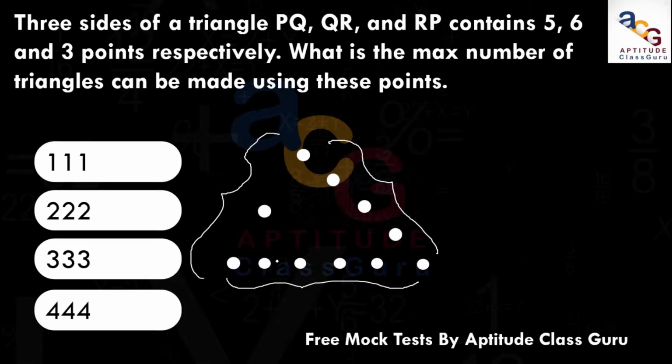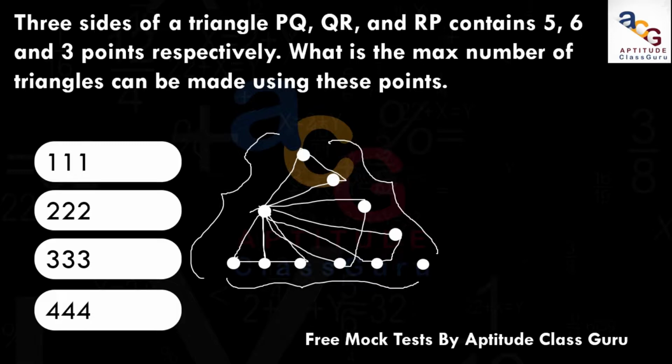You need to create the maximum number of triangles by using 3 points, like adding 3 dots for one triangle, another 3 dots for the next one. So how many maximum triangles can be formed, we have to find by using 3 dots. How many dots are there? 5 plus 4 plus 3, the answer is 14. Out of 14 dots, I have to pick 3 dots to make a triangle. So what is the combination? 14C3 is the answer. 14C3 is nothing but 364.